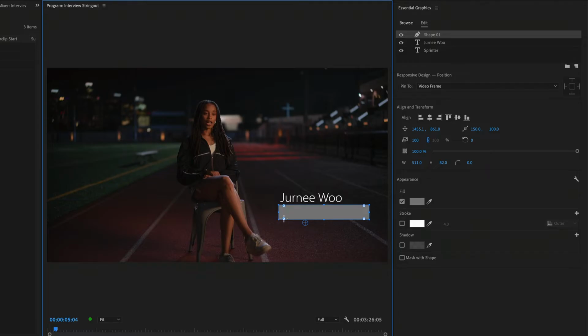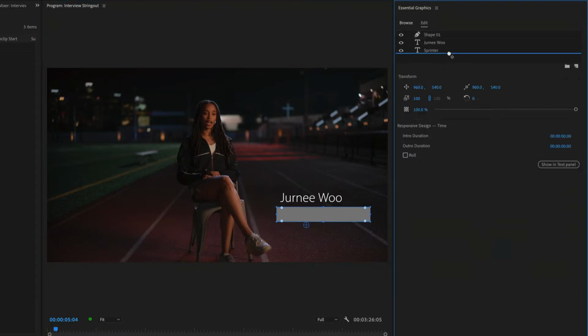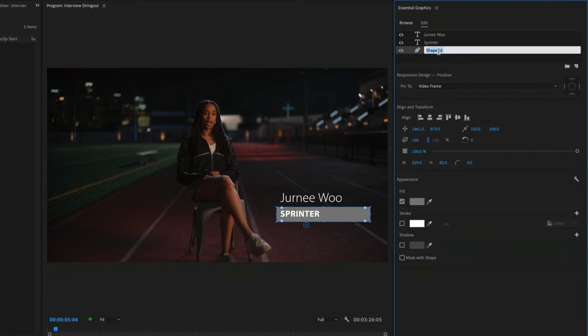And these little white wheels, by the way, are for rounding the corners. If you want more of a lozenge shape instead of a rectangle, you can use those. Otherwise, just use the blue dots to scale this and stretch it at will. And now, of course, again, I need to move that below. Every new item is going to automatically float to the top of the layer stack, so I need to pull that down. And I'm going to rename it. Just click on it.